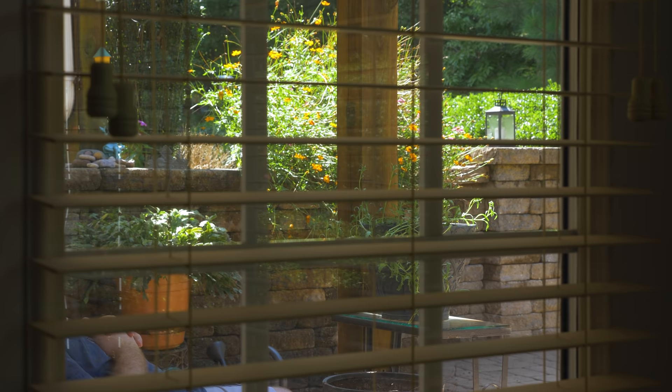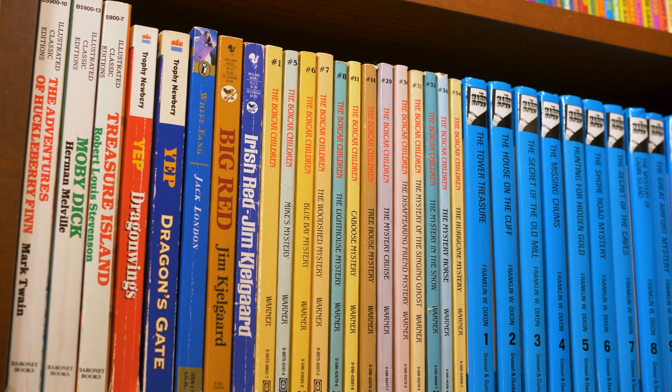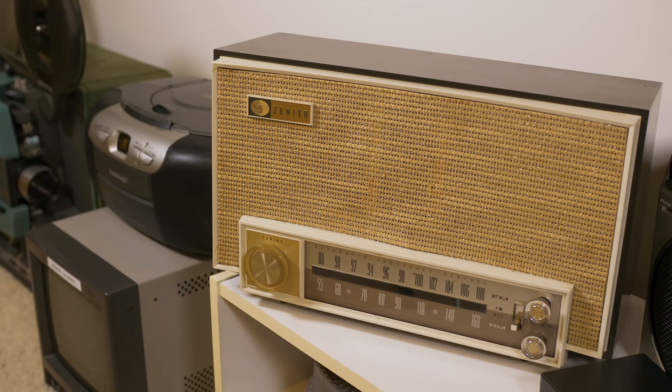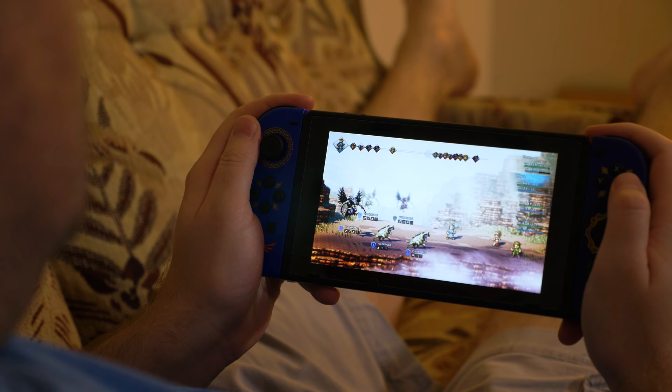One of the weirdest little perks of being a videophile is that you're the only one calling dibs on rooms without windows. No one else had any use for this one room with no windows in my parents' current house, and it's long been where I've stored my childhood books, excess bits of my vintage AV equipment collection, and other knickknacks, as well as where I've set up and played any games while visiting my parents. But even from the beginning, I was always thinking: one day, this room will have a projector.